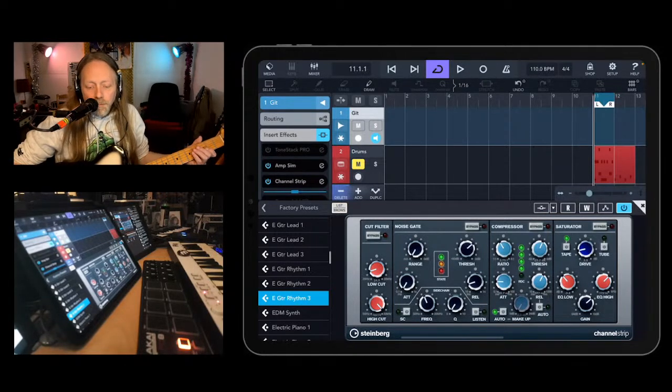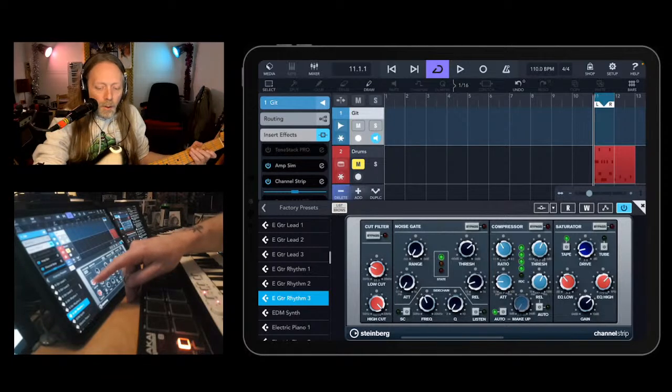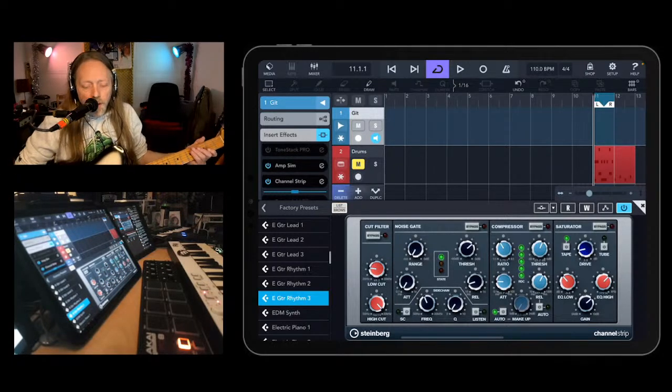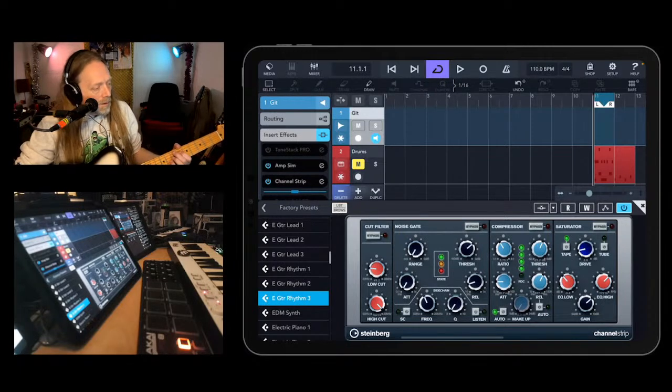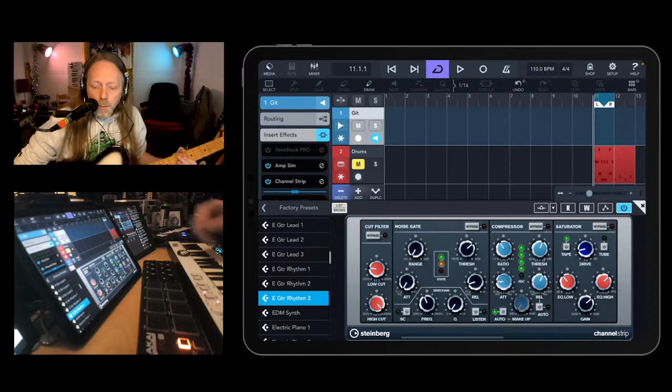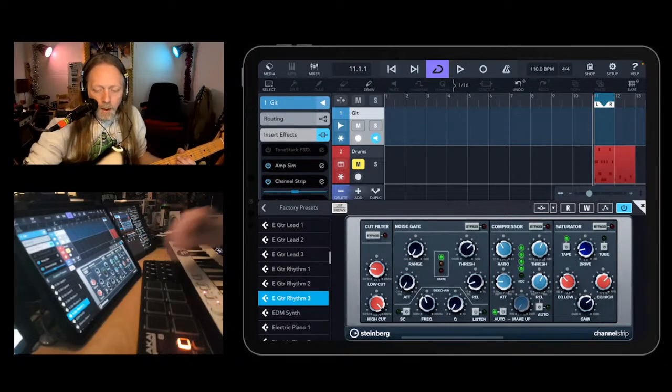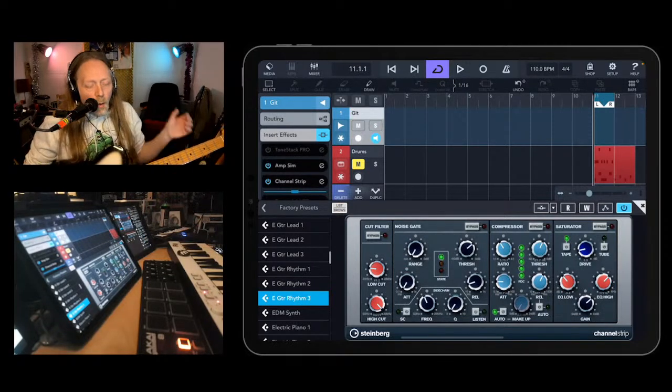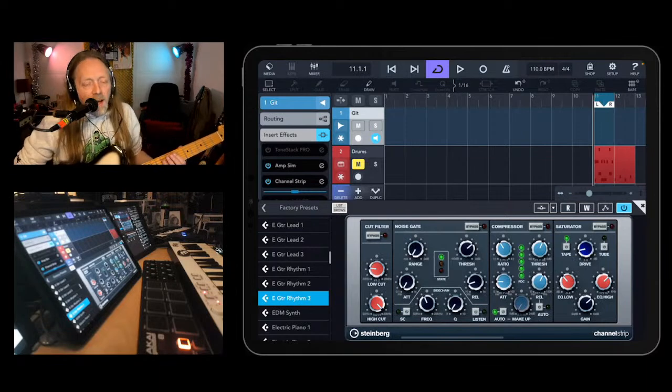Now I'm going to cut a little more low off than this preset's got cut off. That's probably a bit better. I think the compressor's about right. And let's just see what happens when I sustain a chord.